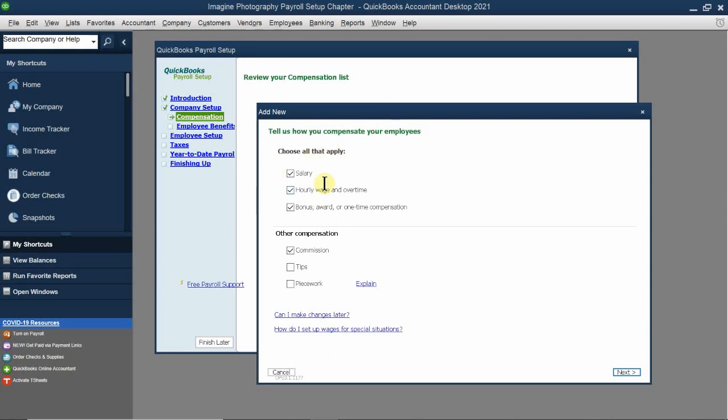But in this case, I do have salary workers, and I do have hourly workers. However, I don't offer any benefits or any bonuses, excuse me. But I do offer commissions. So what's the difference between a commission worker, right? In this case, I have sales representatives.